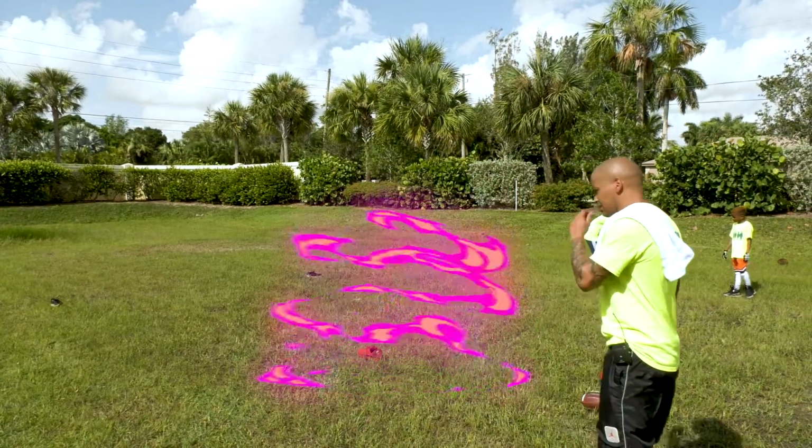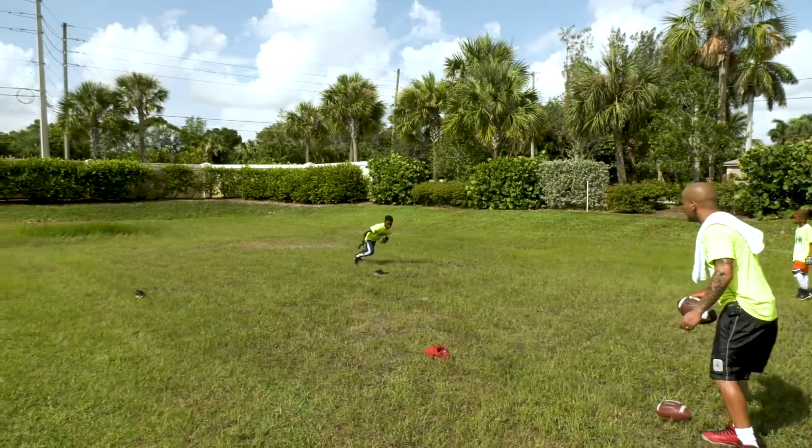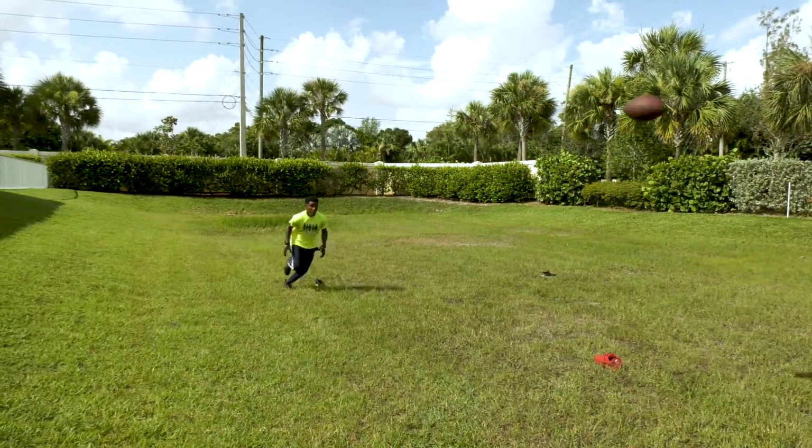One more time, Michael. Stay low. Go. Stay low. Good job. Look how low he is. Great job. He almost fell, but he caught himself. Good job. Stay low. Go. Good job.